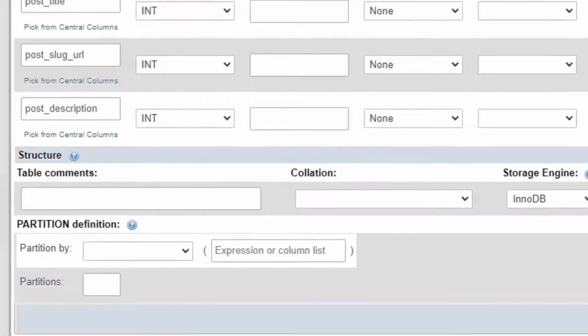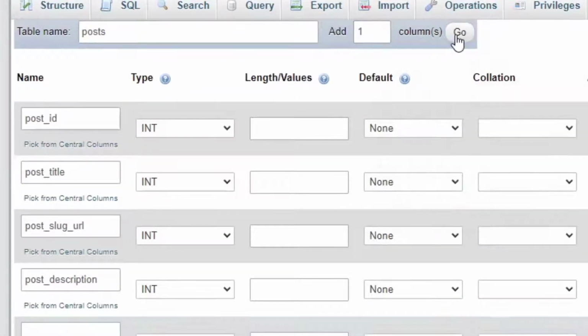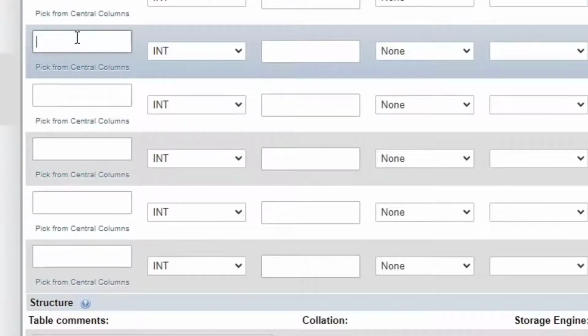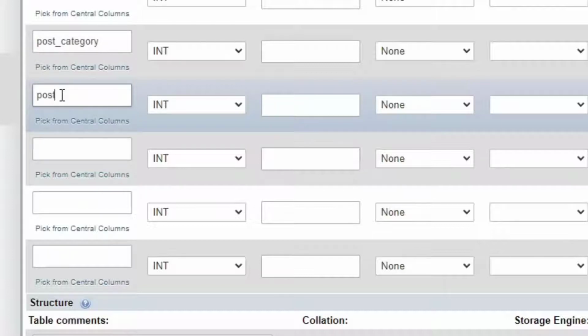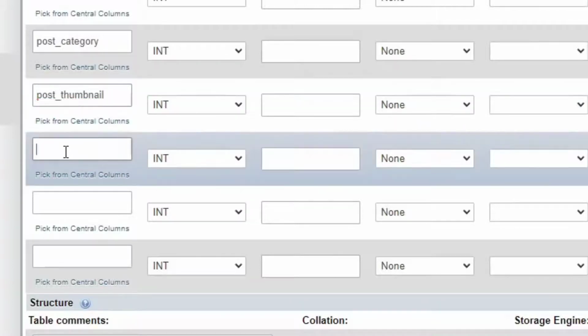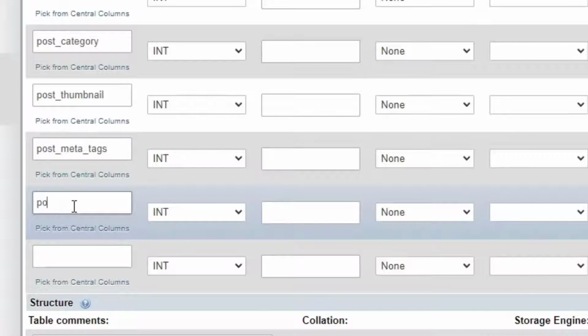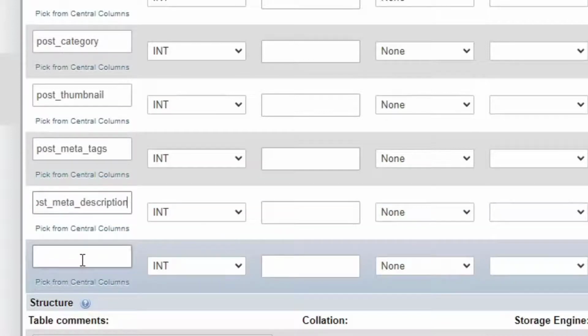Okay, take 5 more lines, post description, and after that post_category, post_thumbnail, post meta tags, post_meta_description, and post created at.